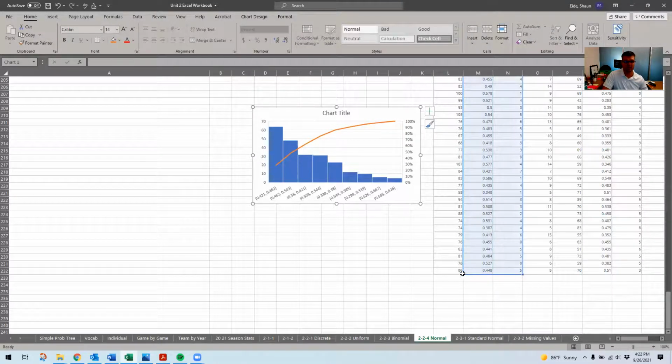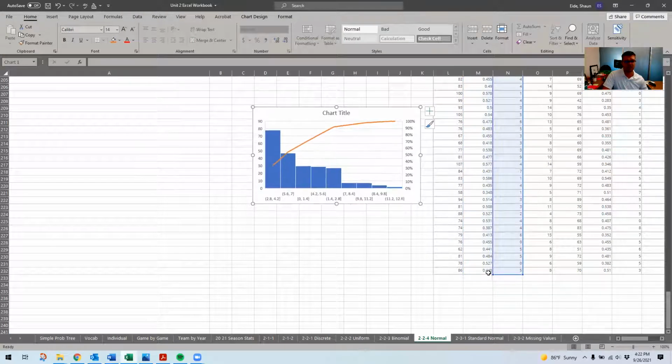And let's just keep checking, and you guys can check this as well. So even though it doesn't say positively skewed, when we look at the histogram, it really shows us a different story.